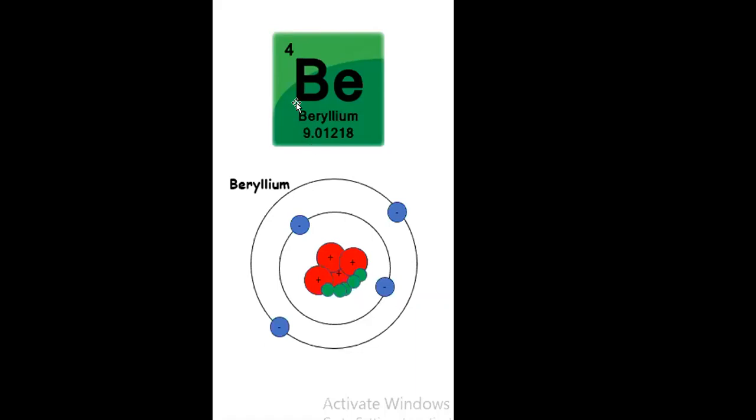So in the middle, because our atomic number is 4, we need to have 4 protons, and also, because there's 4 protons, there needs to be 4 electrons as well. If we look at our atomic mass, we said it's 9. So because we have 4 protons, how many neutrons will we have? Remember, atomic mass tells me protons plus neutrons, which is the total. So if I have 4 protons, how many neutrons do I have?